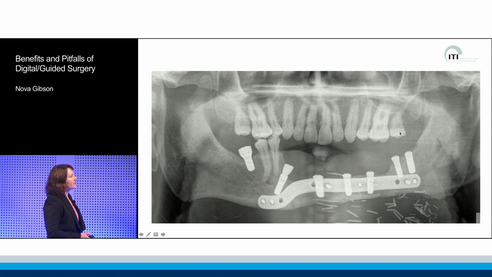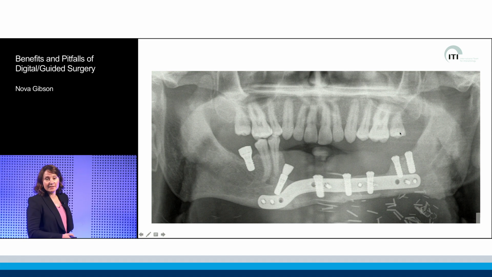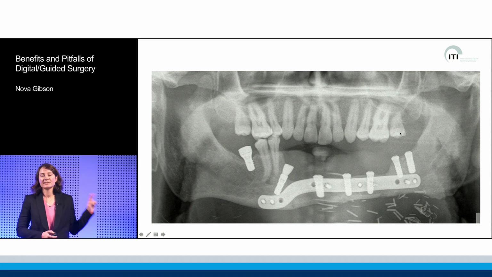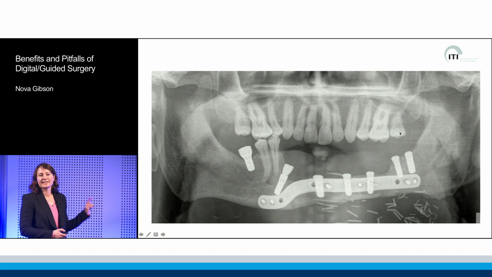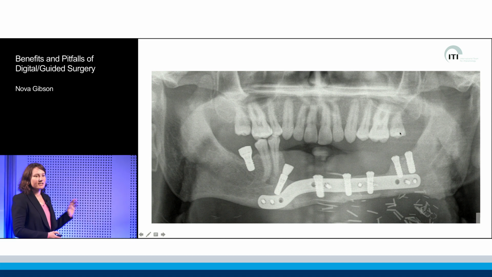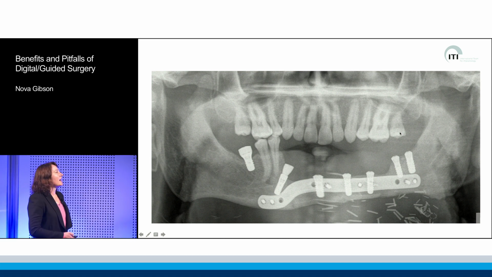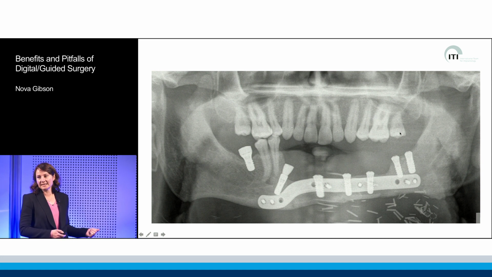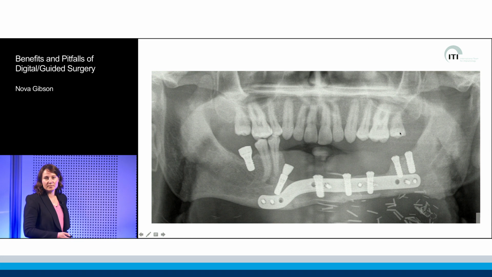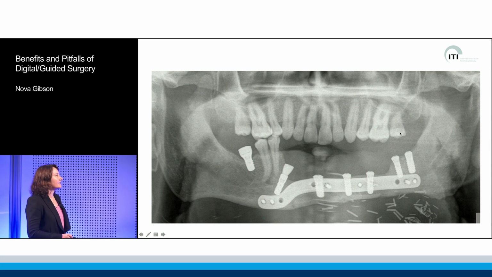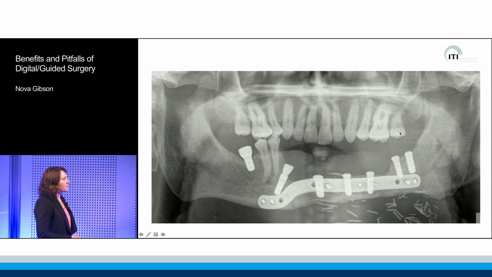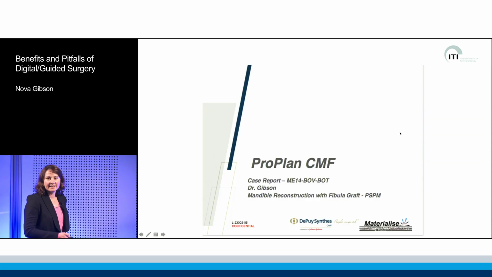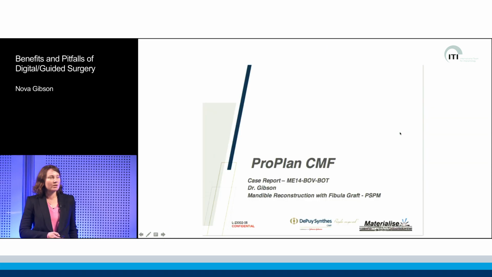And the planning for this, as you can see, that's his pre-morbid occlusion. Admittedly, only on 2 teeth, but it's still nice if you've only got 2 teeth left in your mandible that they meet in the space where you want them to be. And what's allowed us to do a reconstruction whereby his occlusion is maintained, his facial form is maintained, and he still has an acceptable positioning for implants has been the use of computer-guided work.